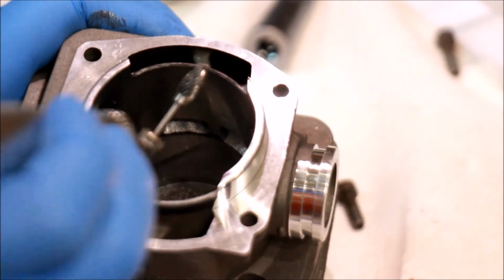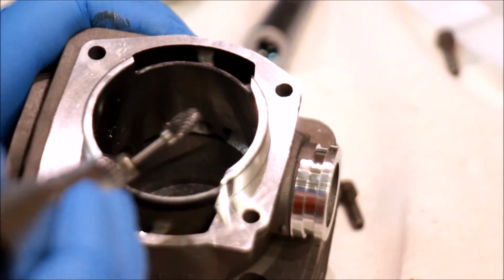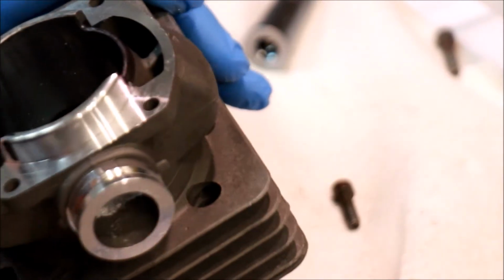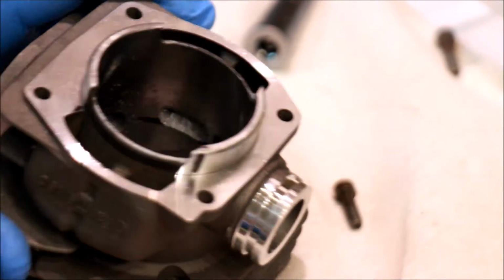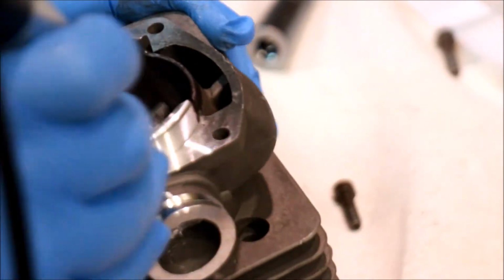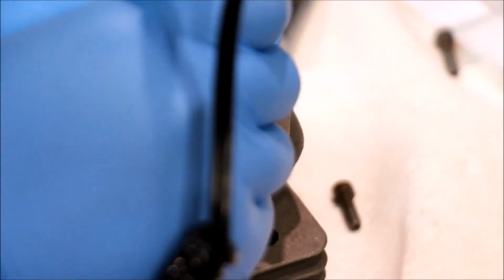We'll go to the main now. So the one towards the intake is actually the secondary, and then you have the main that's here. One thing I want to do with the main is bring it back towards the exhaust quite a ways. Usually you have enough room to do that.